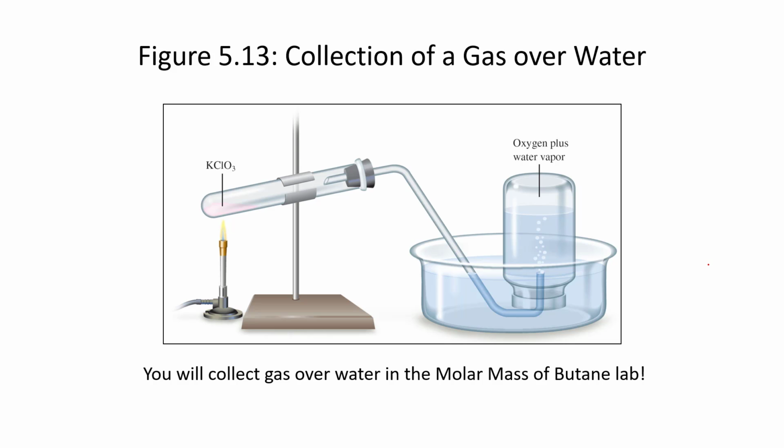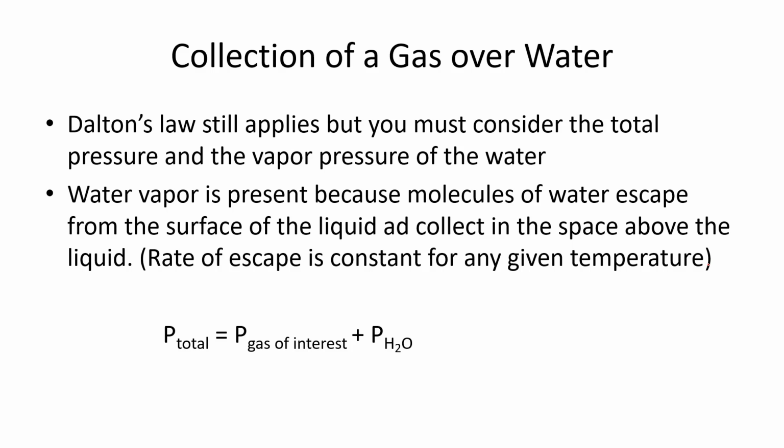And so what you do is you basically are holding a lighter under water for a very, very long period of time, weighing the lighter before, weighing the lighter after, seeing what happens, and then trying to calculate what the molar mass of butane is by collecting the gas vapor over water. But what makes these questions interesting is that above the water, you're not just collecting the butane, if you will. You also have some water vapor that's going to be over the liquid.